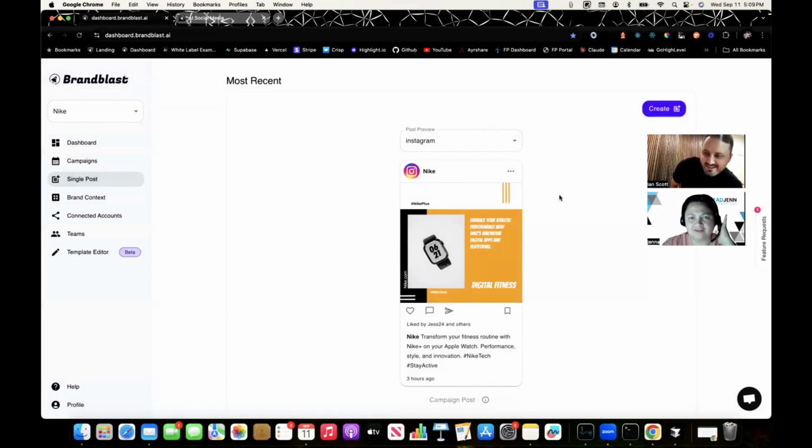Yeah. Are you saying that we can create templates for the reels too? I haven't played with that yet. Not yet, but we have been talking to a couple people about getting that set up. Once we master the template editor that we have now for the images, we're going to roll out the video template editor. But it's definitely possible. It's definitely in the works.